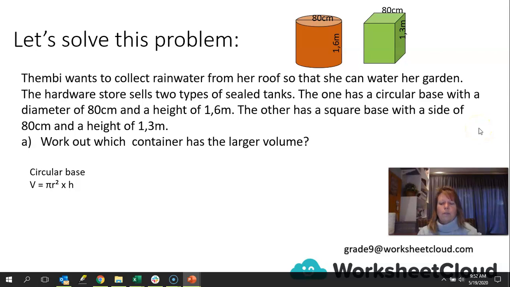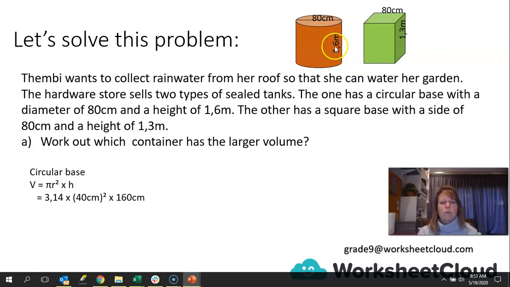Okay, so we're going to plug in what we know. We don't know the volume. We're trying to work it out. We do know what pi is, which is 3,14. We know that our radius is 40 centimeters because it would be half the diameter, and we are told here that the diameter is 80. Please be careful for little things like this when you're having to solve problems, because very often we just go headlong into it and then we put that as our radius, and meantime that is the diameter that we have to halve. Okay, so it will be 40 centimeters squared times our height, which is 160 centimeters.